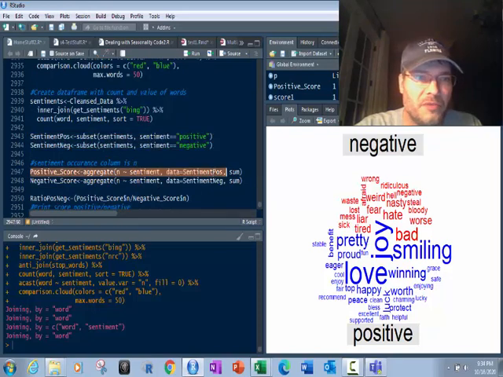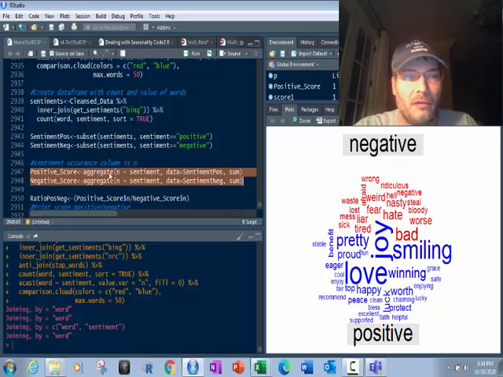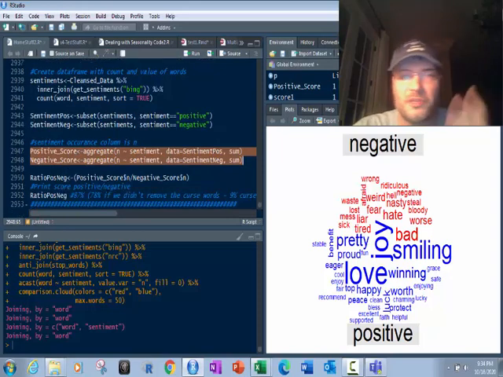Then we've got to get the occurrences, right? So we need to aggregate. n is, remember, the number for sentiment. Data equals sentiment positive, and then this one, data equals sentiment negative. So when we bring those in, we sum them and put them in the correct one. The positive goes in the positive score, the negative goes in the negative score. So we've got positive_score and negative_score. Okay? Then it gets pretty simple.